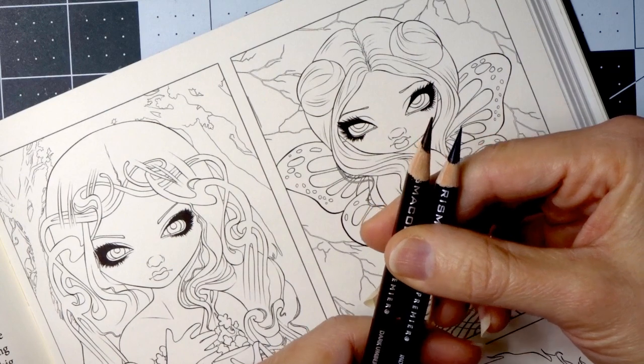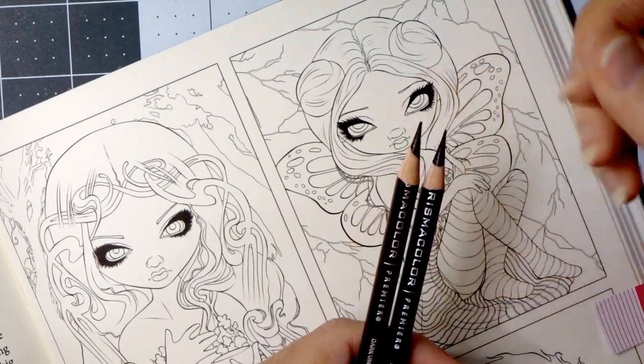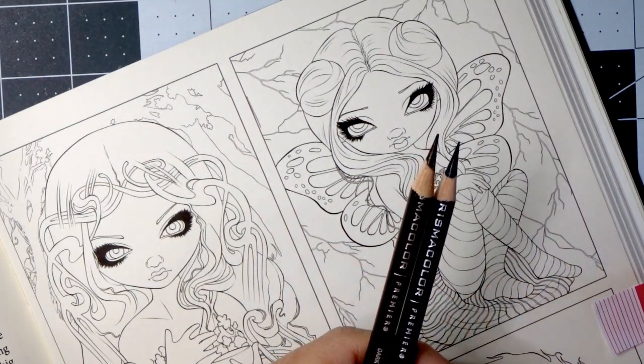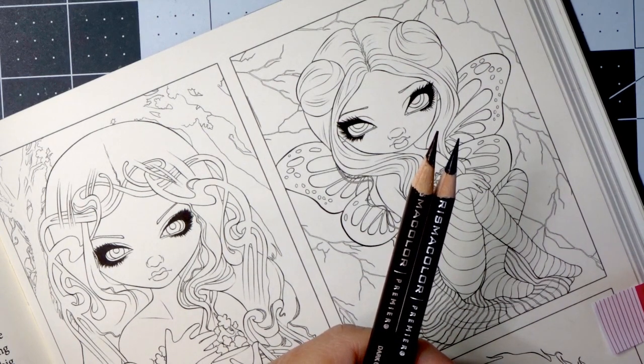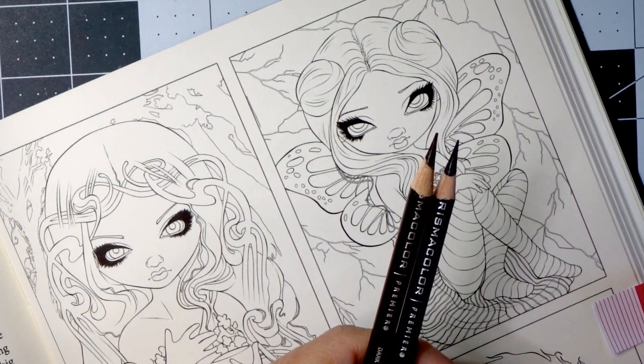You can do your black however you want to do it, but in this case, most of the time, black has a lot of blue in it. If you look at somebody maybe that is Asian and you really look closely at their hair, you will notice that their hair actually has a little bit of a blue tint to it.